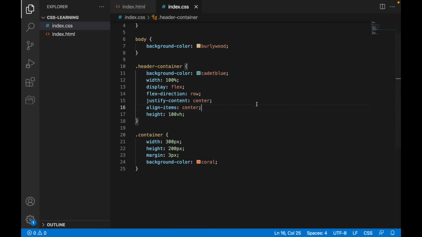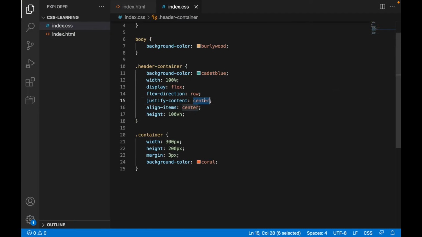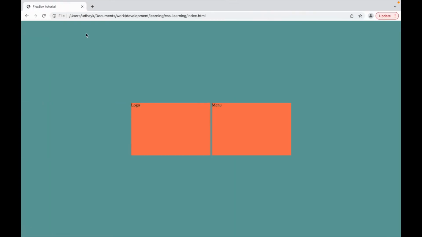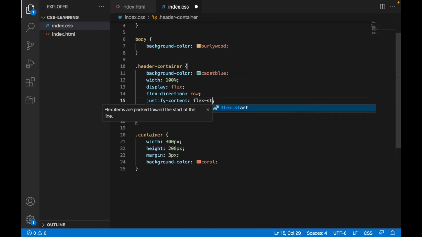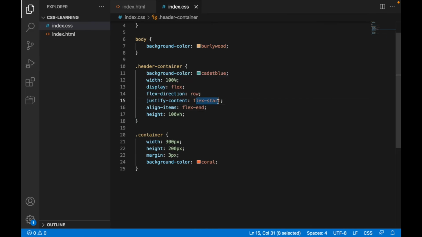Okay, and if I want to keep this right side, I need to use flex end. So this came as we expected, and again I will change this to flex start, and this one should be flex end. Okay, so that time this will come to here, this place will show this. So this is what we expected, and the same thing will again go to center.